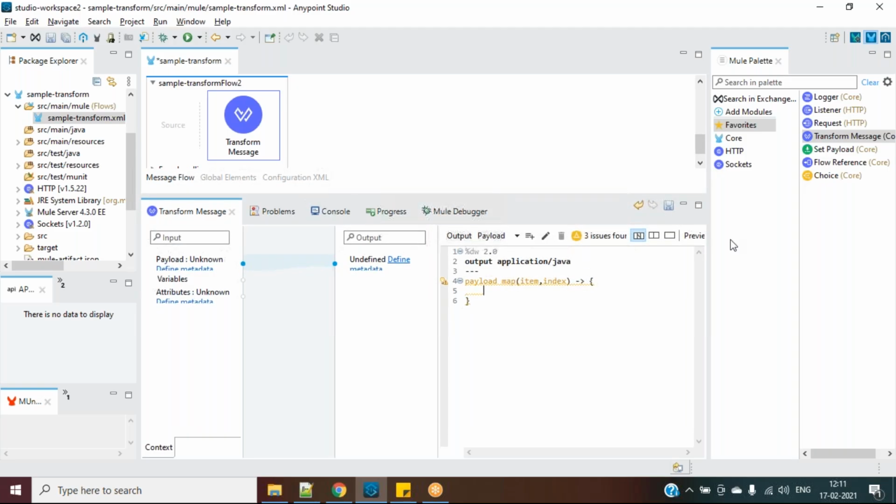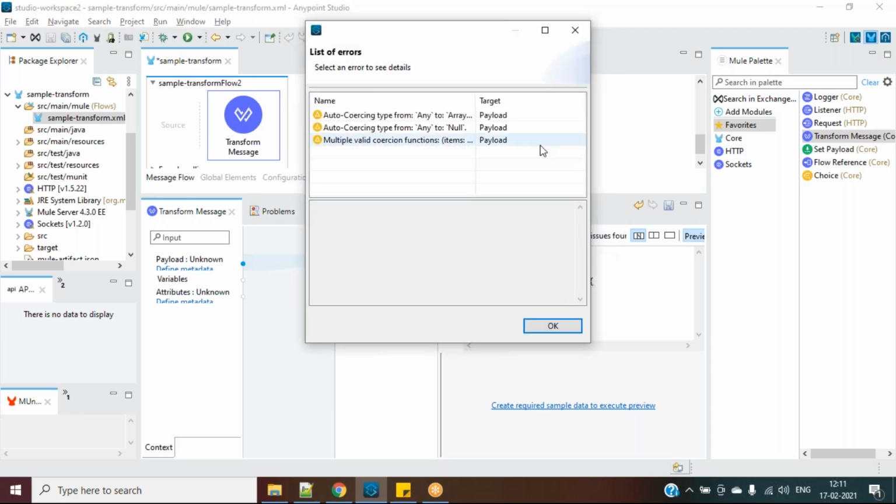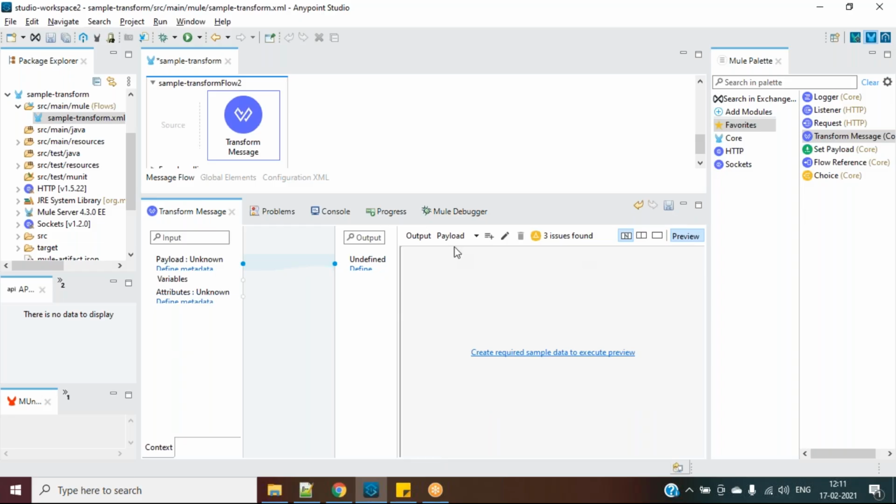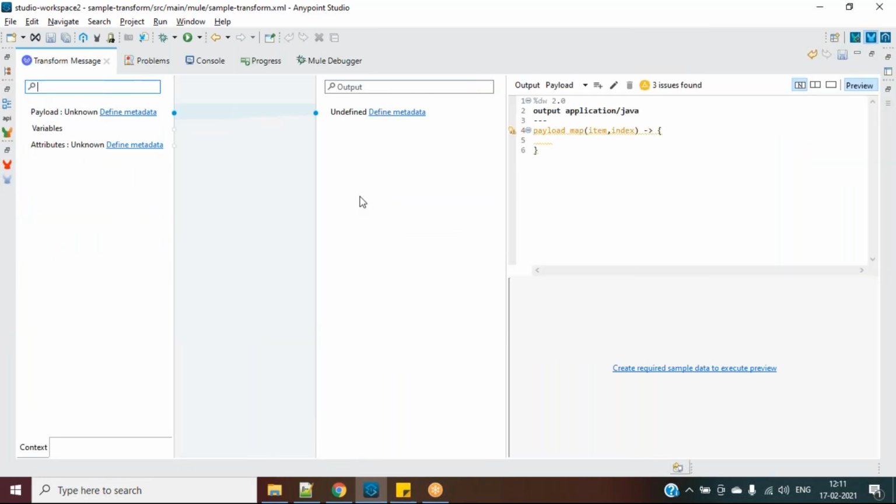When I'm loading the metadata and trying to preview, it is showing two issues found and an invalid error at the output payload. When I edited the metadata using CSV, it's showing like preview. Right now you need to create the required sample data to execute.